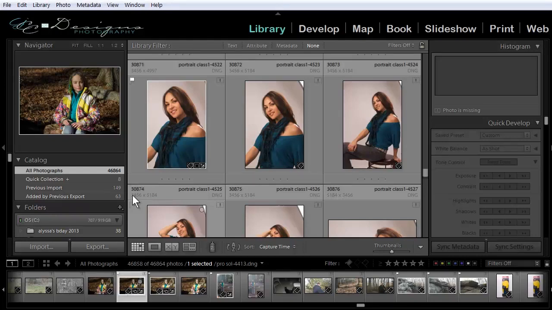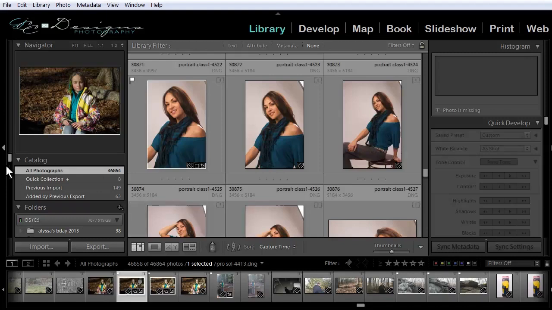In today's lesson, we're going to talk about the catalog in Lightroom. The way Lightroom works is that it creates a catalog, which is like a database of all of your images. In that database, it stores a preview of your image, and it stores a little text file that has all the data about how your image gets processed. Then it creates a link from this preview of the image to your actual image that's stored on your hard drive. And so it is possible to work with your image previews without actually being connected to your actual images, for example, if you had an external hard drive.